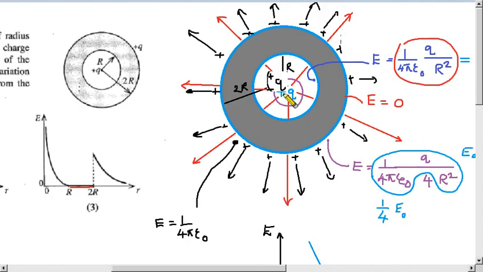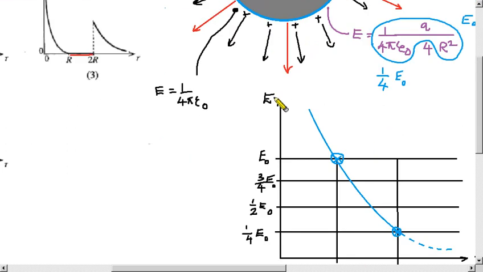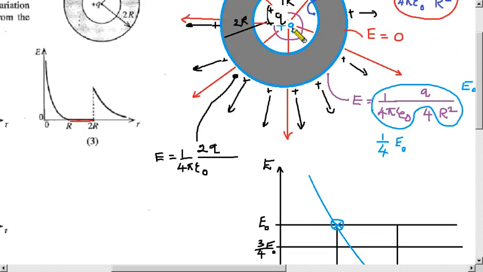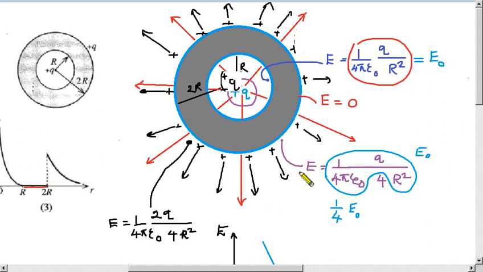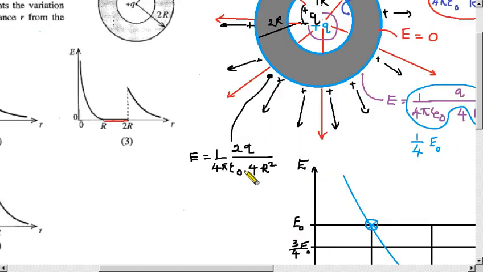Now inside there are two charges, 2q, divided by the distance, which is 2 times r, squared. The whole thing should be squared, then 2 times 2 is 4, r times r is r squared. So like this. We discussed at the beginning that 1 over 4 pi epsilon naught q divided by r squared we take as E naught. So let us mark that part, 1 over 4 pi epsilon naught.